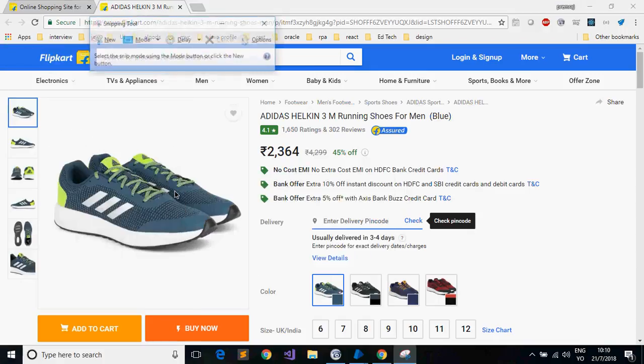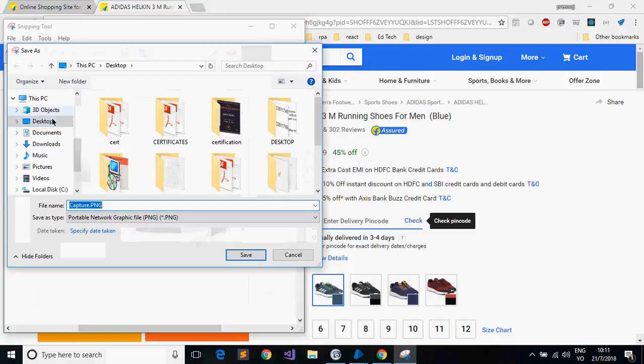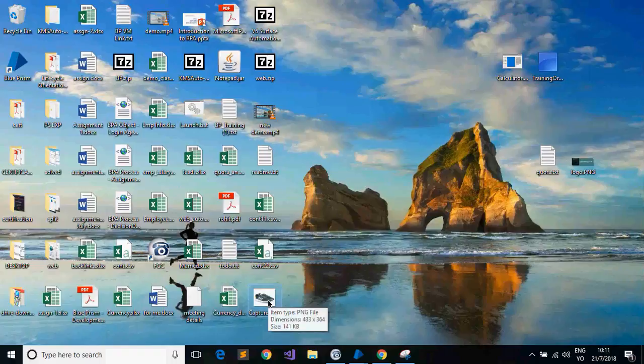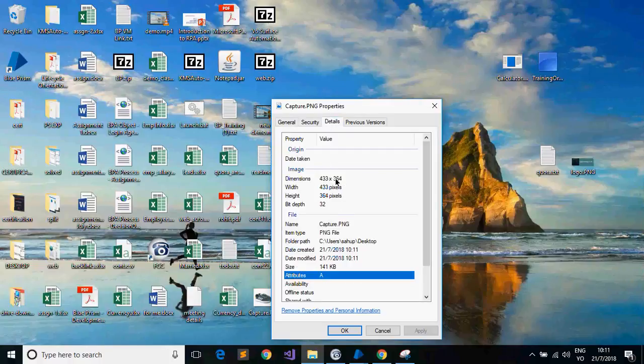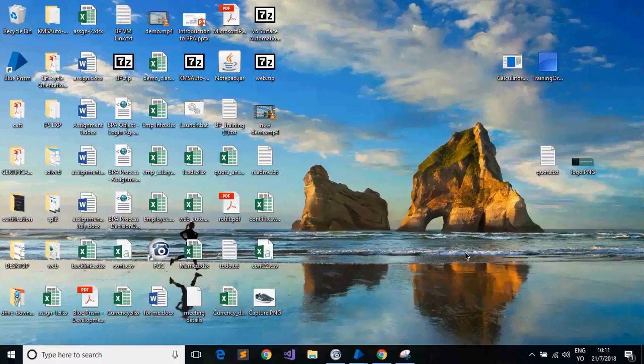For example, let's take this image. If this image has some attributes, I have to save it somewhere. For example, let's save it on the desktop. To get this, I have to right click and go to properties, and from there, in the details, I will get 433 by 364 and these pixels. But I'm not sure if this is the standard. So if you can set the standards for the image also, we can check the quality of the image. Otherwise, in the total workflow, it may happen that 80% of the stuff we can automate completely.